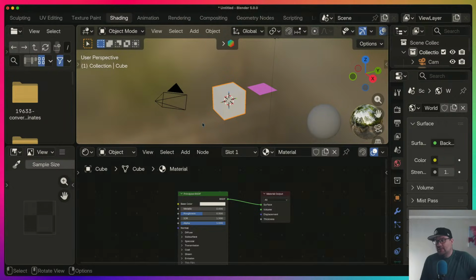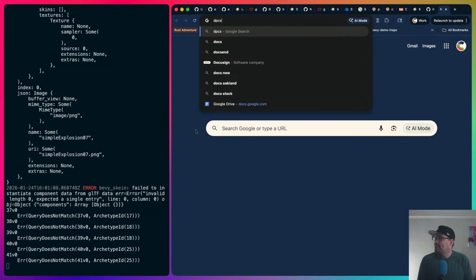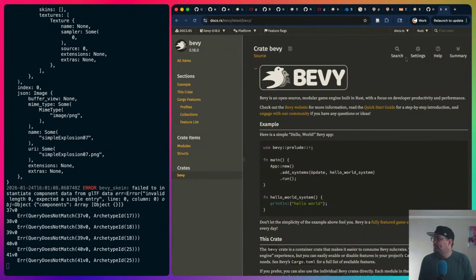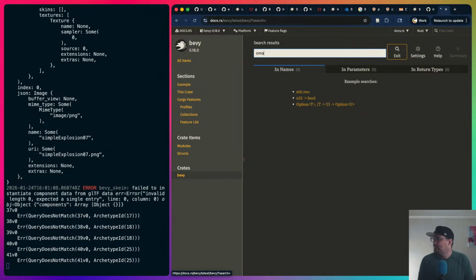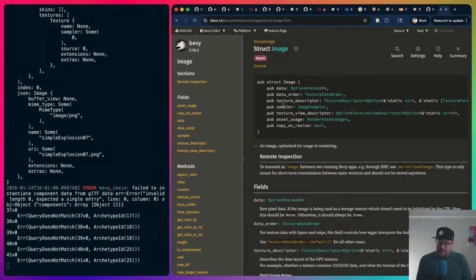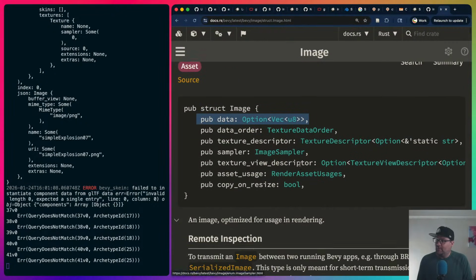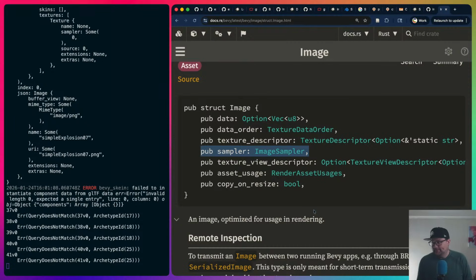What we need in the GLTF and in Bevy, so Bevy's image at the end of the day, if I can hit the right keys on my keyboard, that would help. So Bevy's image is the image data, but also the image sampler.